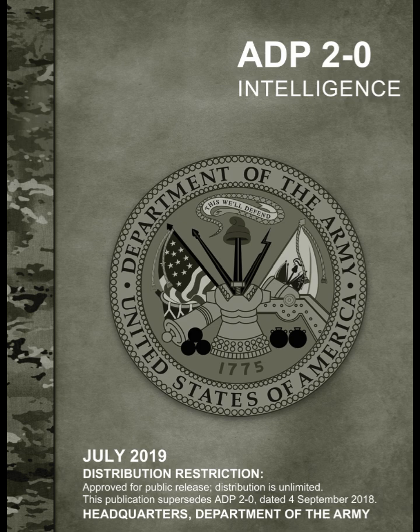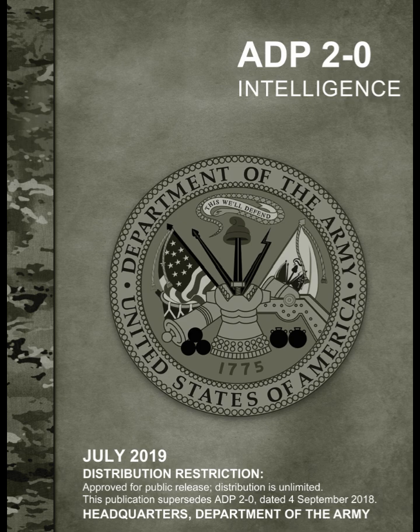Exactly. The document breaks down the intelligence cycle into 6 key steps. Plan and direct, collect, produce, disseminate, analyze, and assess. And what's important to understand is that these steps are not linear, but rather cyclical and interconnected. So it's more of a continuous loop with information flowing back and forth between each step. Precisely. For example, the analysis of collected information might lead to adjustments in the collection plan, or new intelligence products might be disseminated to refine the initial planning phase. It seems like the document emphasizes the need for a dynamic and adaptable intelligence process where we're constantly learning and refining our approach based on new information.